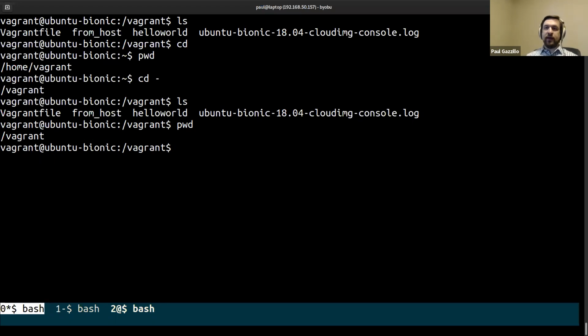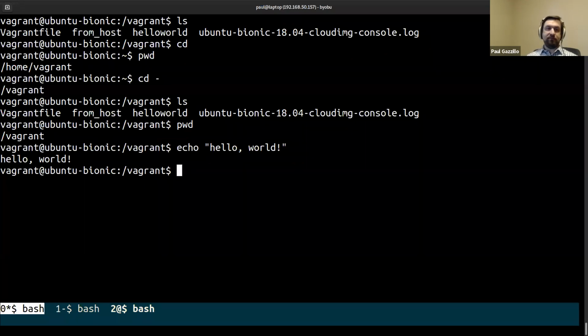All right, let's look at files. One very common command that you can use is the echo command. This is effectively like print or printf in C. All echo does is print out the text that you gave it. And we can use this in the command line to create text files.